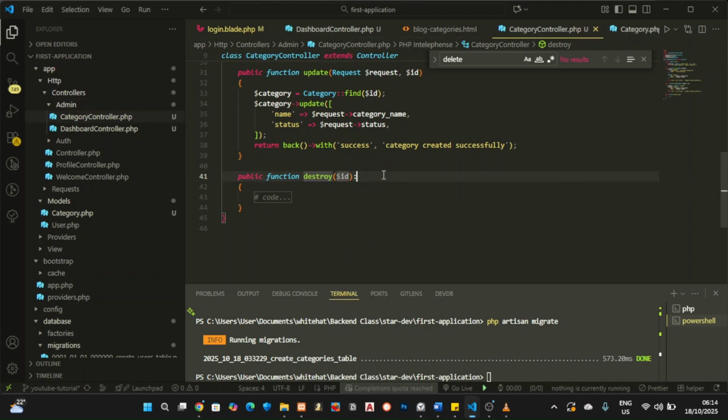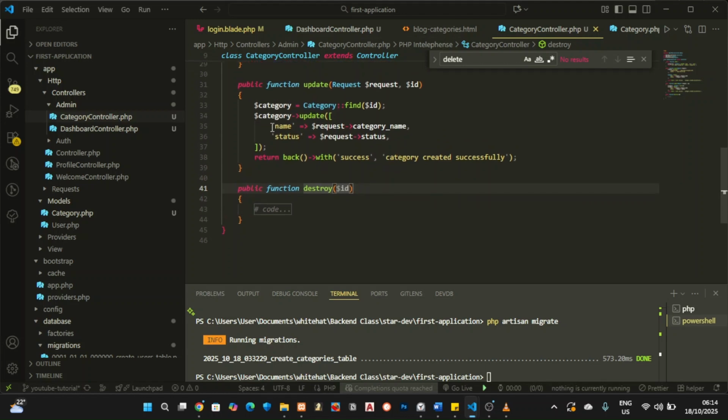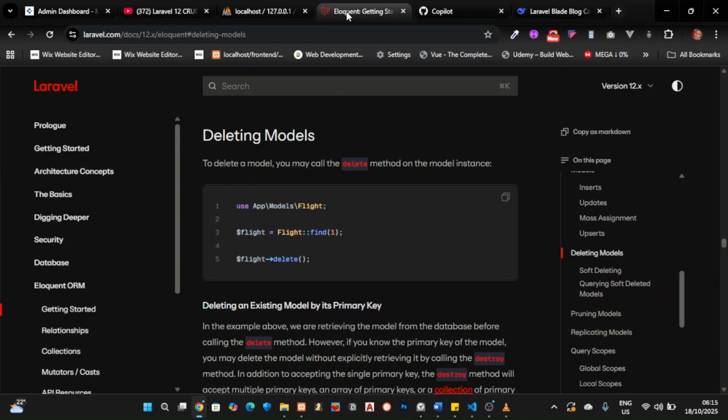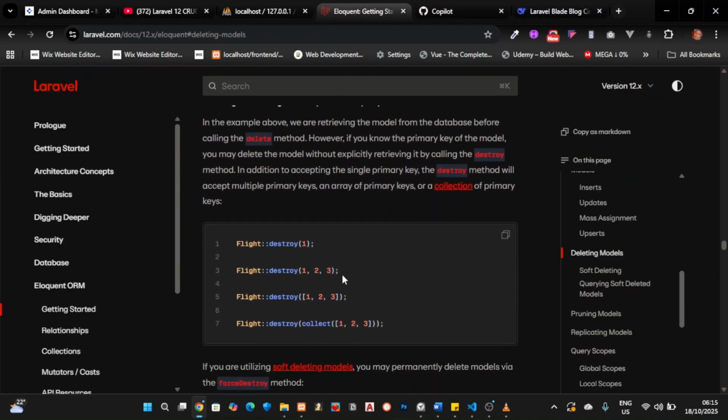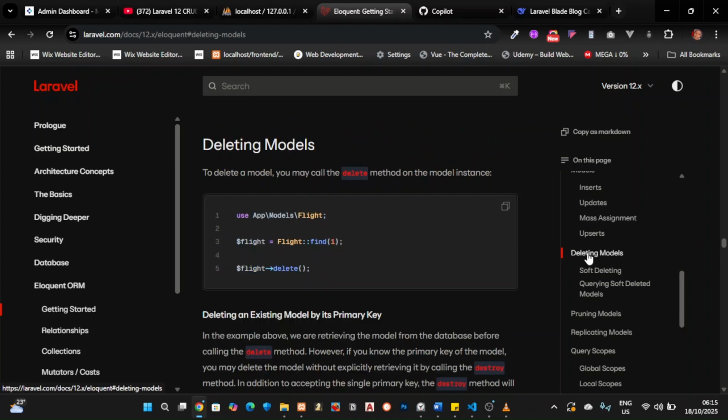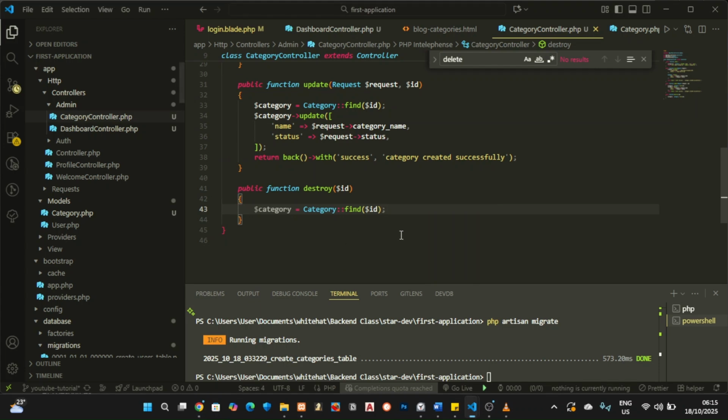Basically the same thing here, I'm going to find it. You can make reference to the Laravel Eloquent ORM. You can see that on the ORM there is a part for deleting models. You have the flight model, and after the flight model you just have this method called delete, and that's it. Deleting is one of the simplest.